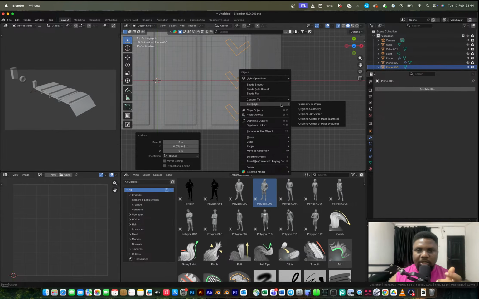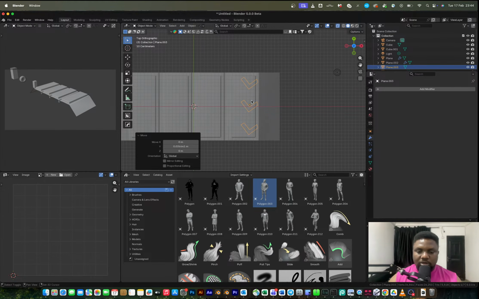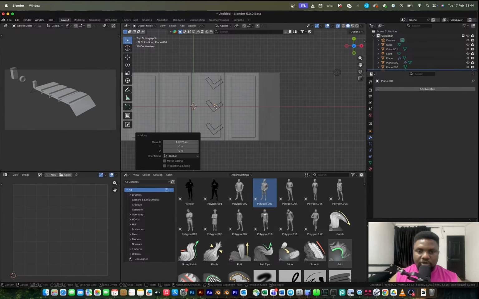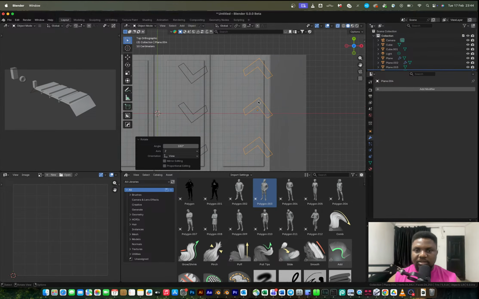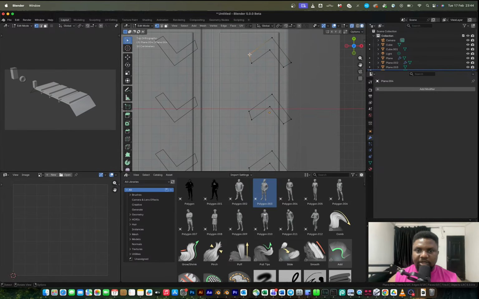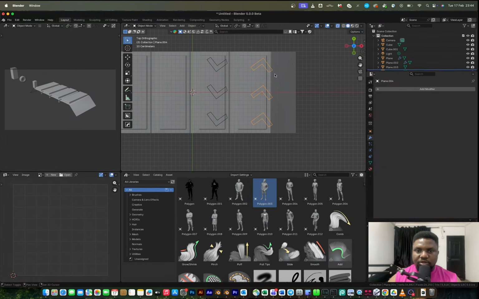So what I think I'm going to do is GX. This is going to be for this side. And then the follow along is going to be Shift DX, rotate 180, and this is going to be like this, GY rather. So right here, 1, 2, 3, or just G this into position, just like so.